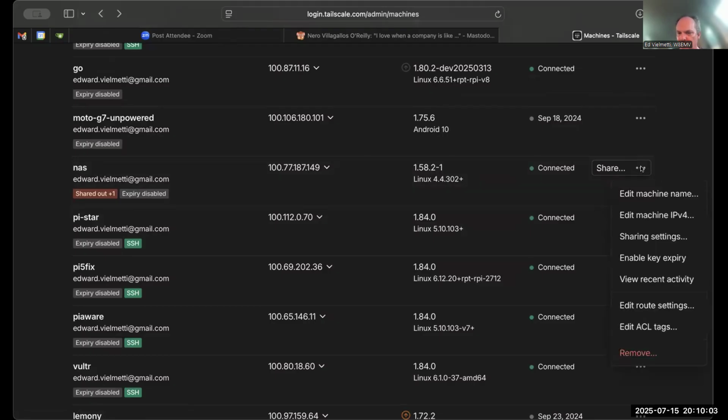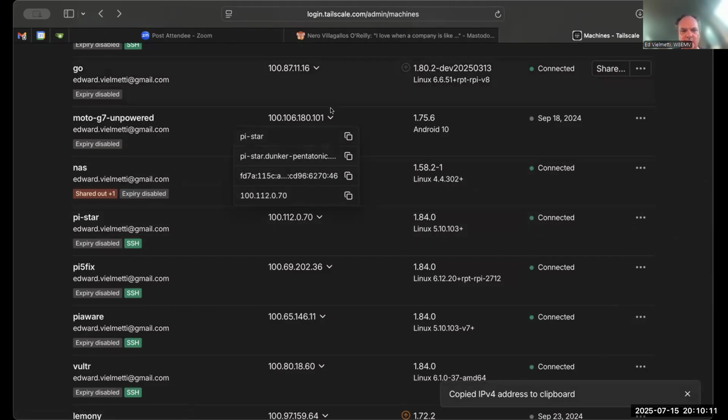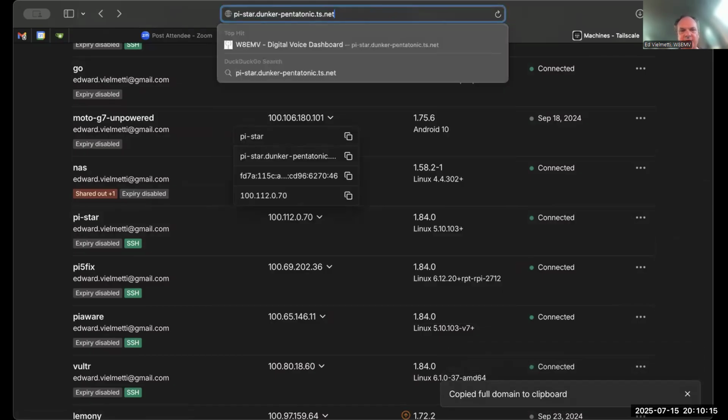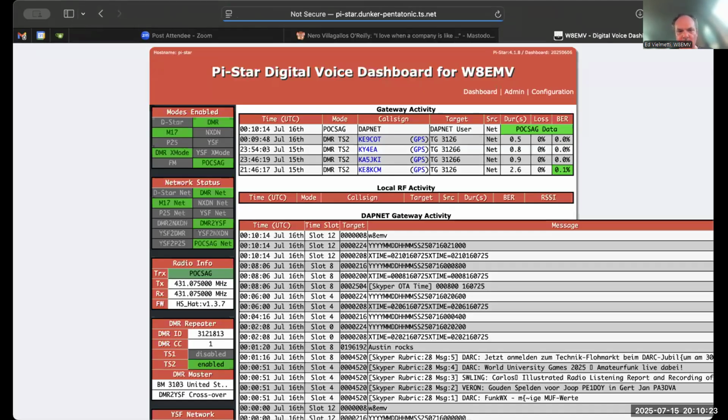Oh, I can just copy that, paste that here. This is a Pi 0, so it should take a little bit longer. But there's the control screen for the DMR gateway that I have at home.